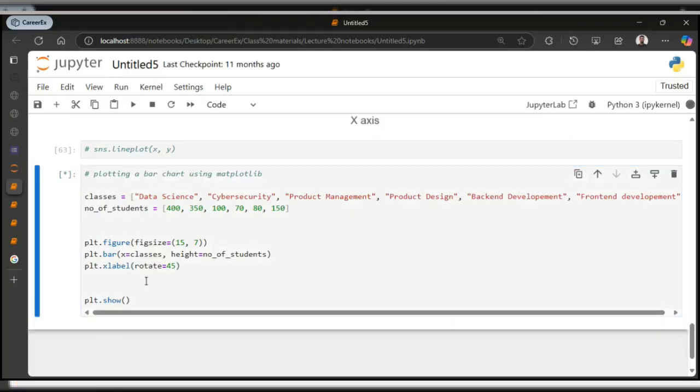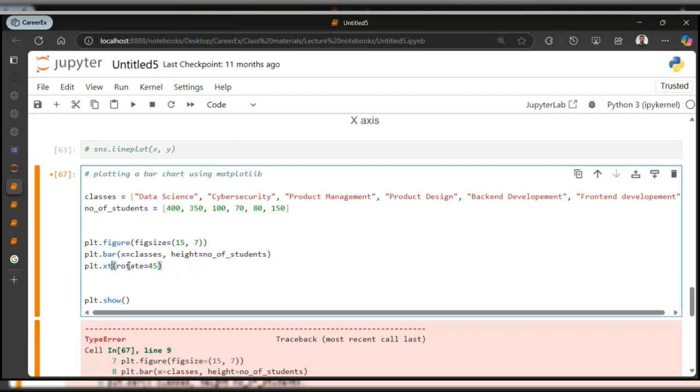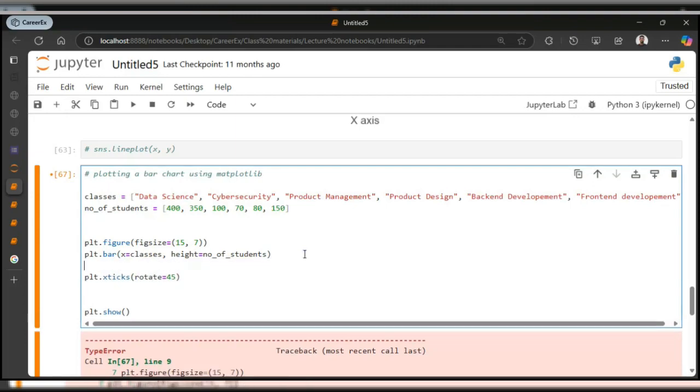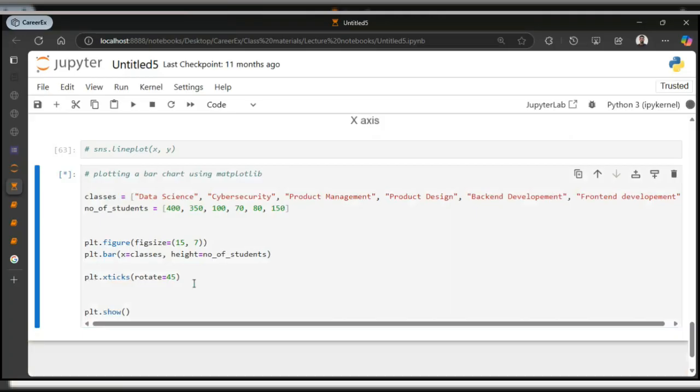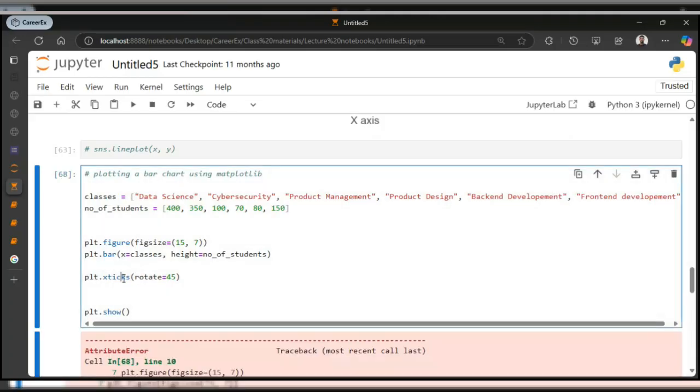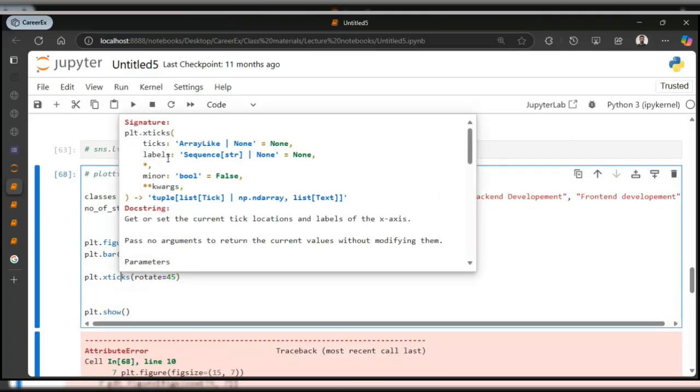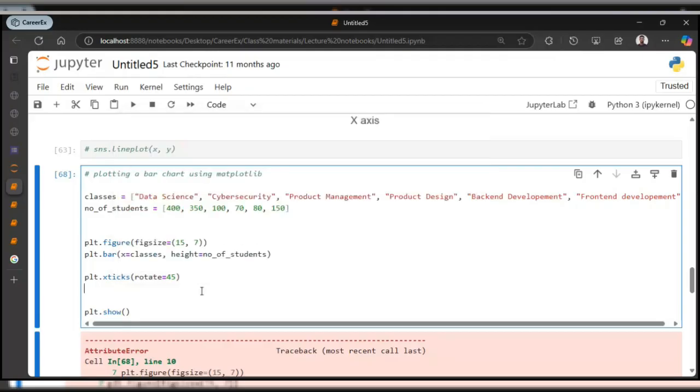Sorry, it should be xticks. We have another function called xticks, and this xticks does the rotation for us. If you look at it, I think the argument is rotation, not rotate.